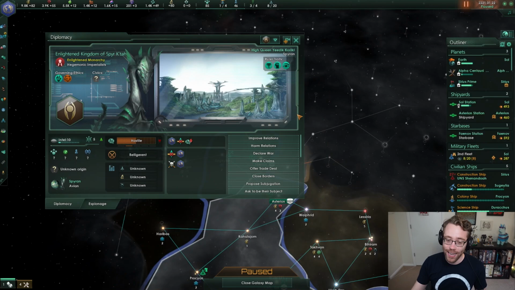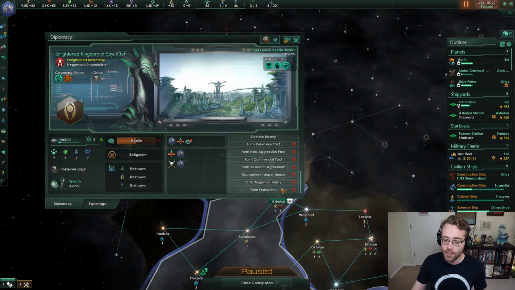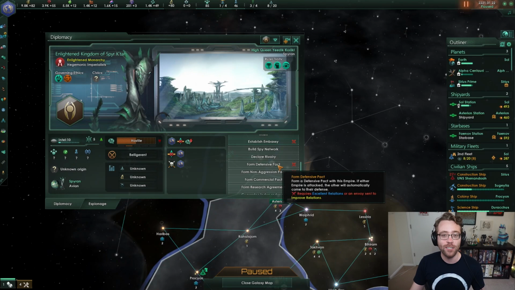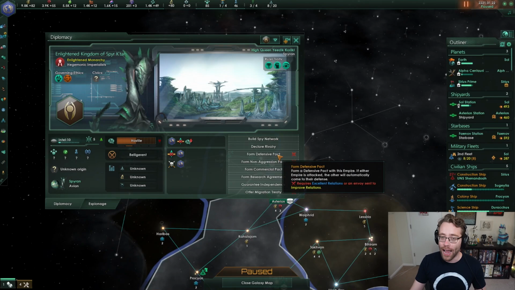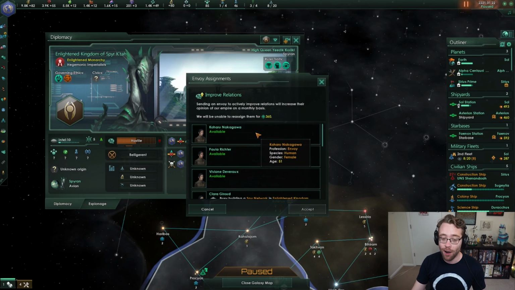There are a whole bunch of ways that you can interact with empires that are grayed out. And if something is grayed out in this list, it's because you don't fulfill the requirements for it. Most of the positive interactions diplomatically are grayed out because you need to have either neutral or excellent relations, or you can really quickly just bypass that by assigning an envoy to improve relations. And just by assigning Koharu, we can improve our relations with them, and we would have access to these.